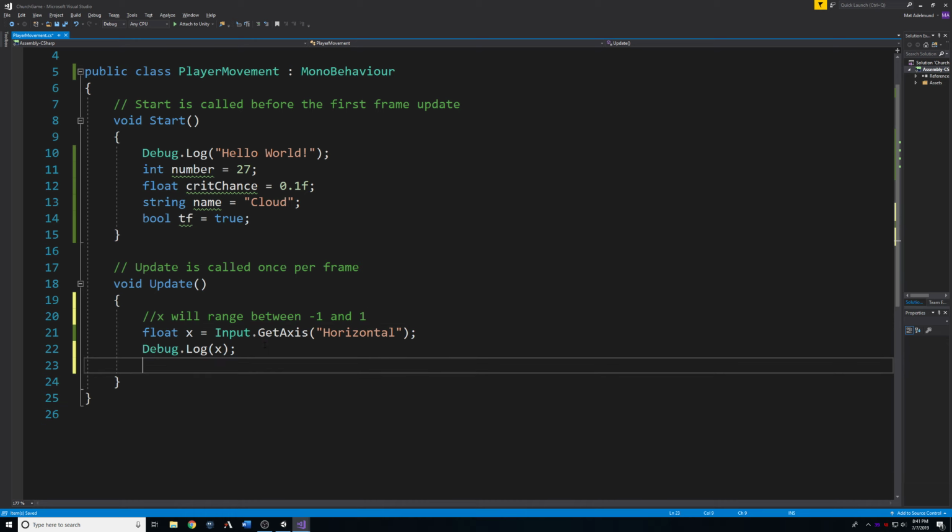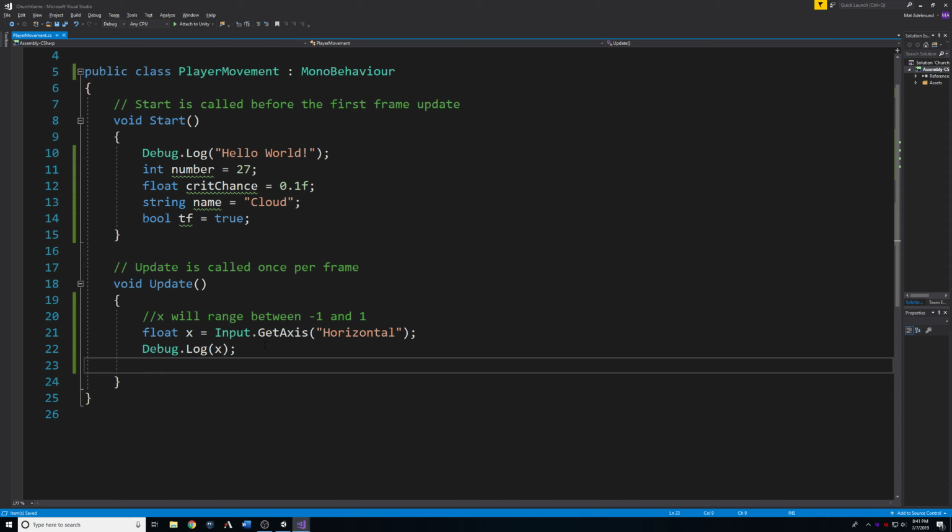Okay, so this is really great, because that means if we hold the A key, the value will be -1, and we want to move in the negative x direction, so we can just apply a velocity to our player in that direction and it'll work. So that's actually really nice for us. So we are going to do that now.